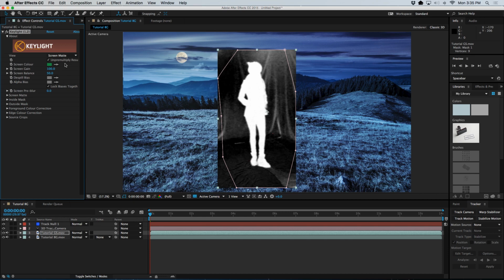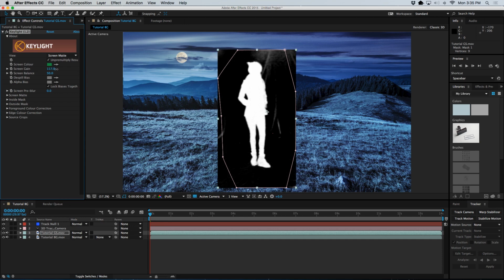So the first thing to do is push up the screen gain, and that takes care of quite a lot. I push it quite a bit, but what's happening is we're seeing, here in her legs and along the edges, a little fuzzy grayness. But that's where the next part comes in. Under the Screen Matte drop-down menu, on the down arrow, you have two things: Clip Black and Clip White. So I'm going to take care of the last little bit of black that's lurking around in the shot.